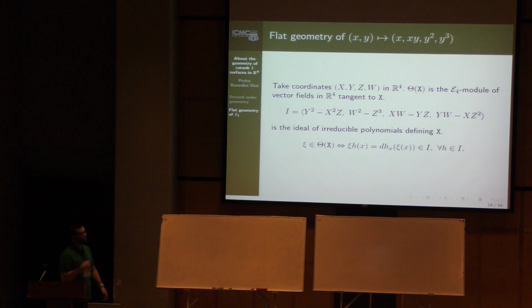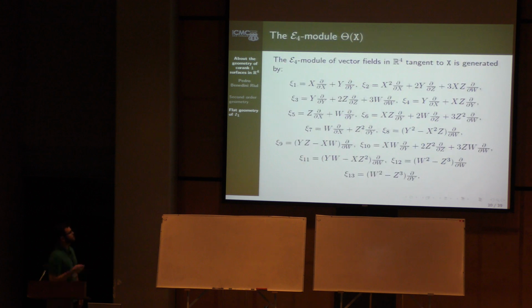So it's a little hard to calculate this module of vector fields. A vector field will belong to the Der log if and only if this condition holds. I said it's difficult because in our case it's not a complete intersection, so it's harder to calculate. But we were able to do it using the software Singular. Using it, we got the module, the Der log.